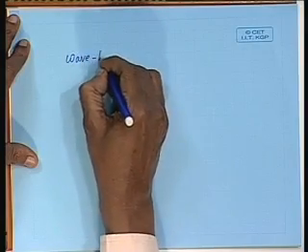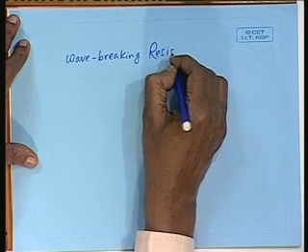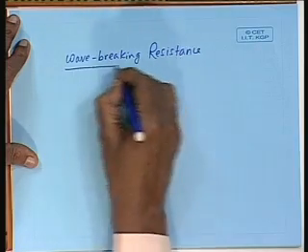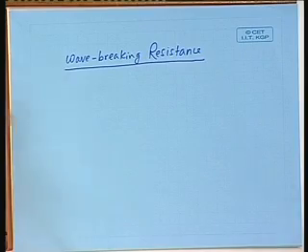Then you will have, we have mentioned this before, wave breaking resistance. The breaking of waves due to steepness of the wave, the wave slope cannot be maintained by the wave itself. So, the wave breaks. This will happen when the waves generated have a shorter length and larger height, and this is a phenomenon typically of full form ships having very large angles of entrance, such as bulk carriers and tankers. Wave breaking can also occur at the stern. Stern wave can also break for the same reason.